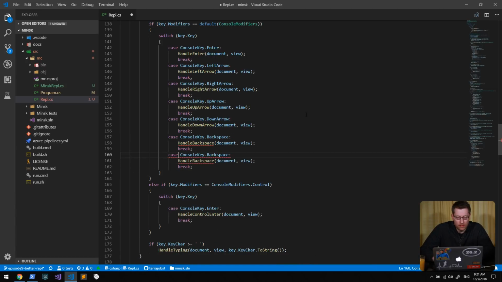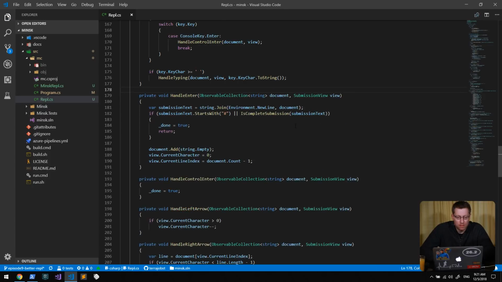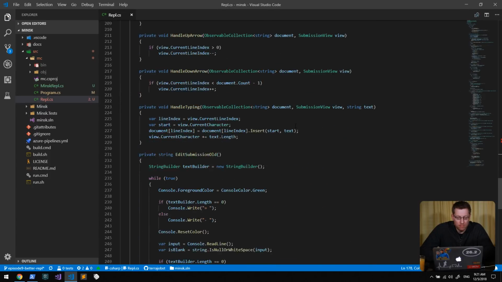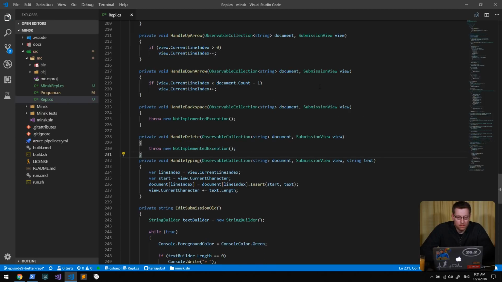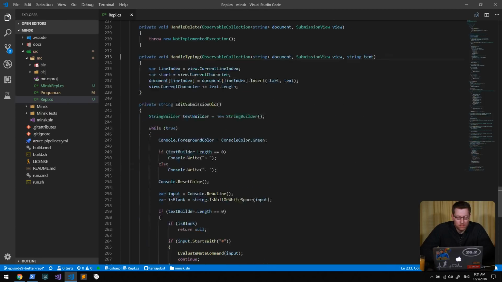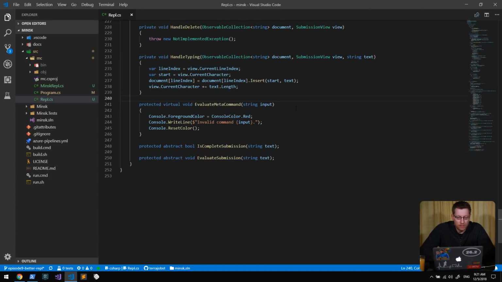And then we also should handle delete. Handle delete. Boom, boom, boom, boom. And then edit submission old, we can finally kill.